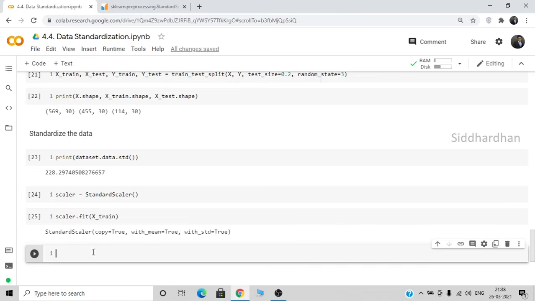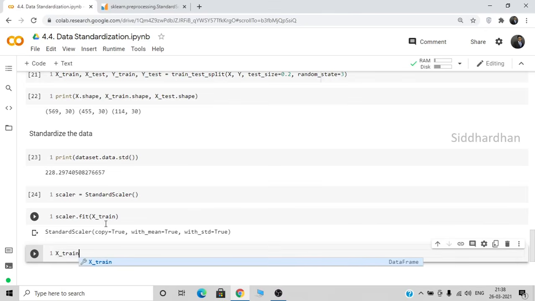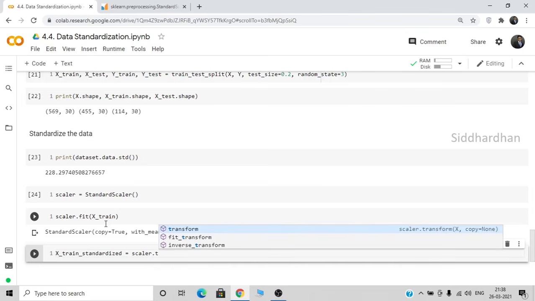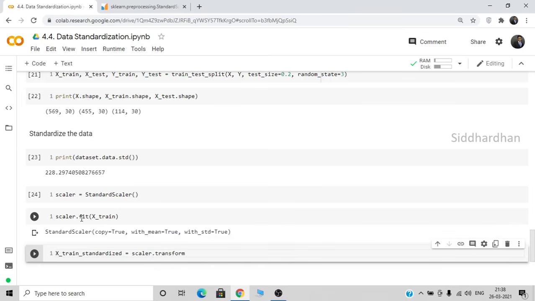Now we need to transform our data based on this StandardScaler. I'll create an array as xtrain_standardized, which is equal to scaler.transform. Before we used scaler.fit, and now we need to transform the data based on this scaling.